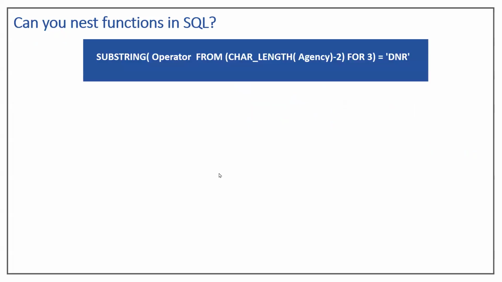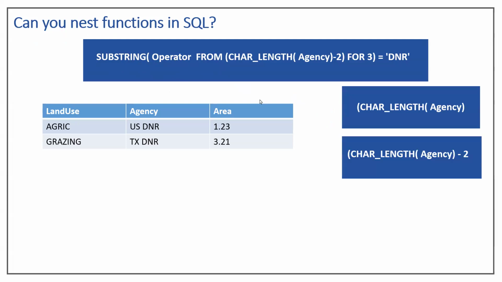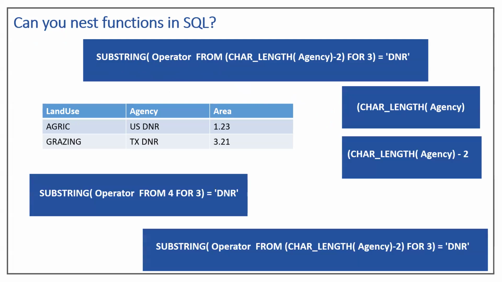And finally, I just want you to know you can nest functions. So here I'm doing a substring on something, but the substring is going to be from the operator field. We need to spell this out a little bit. Let me put all of these in so we can see it. So basically, I don't know for sure how many things I need to pull out of this operator field.